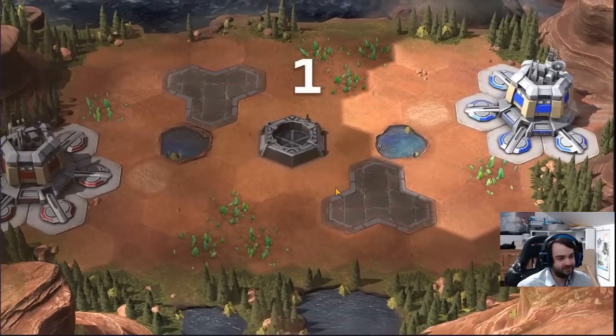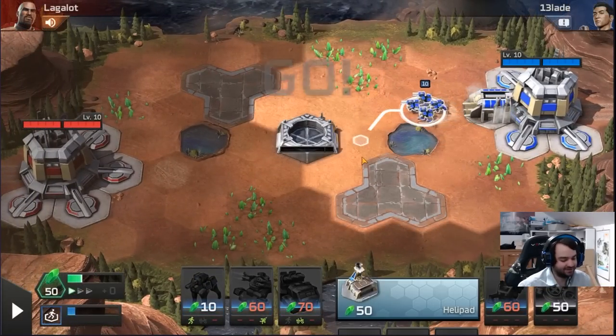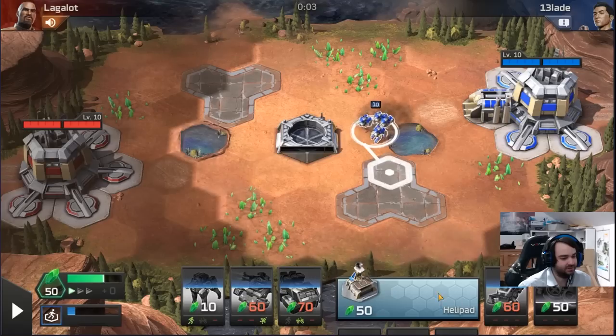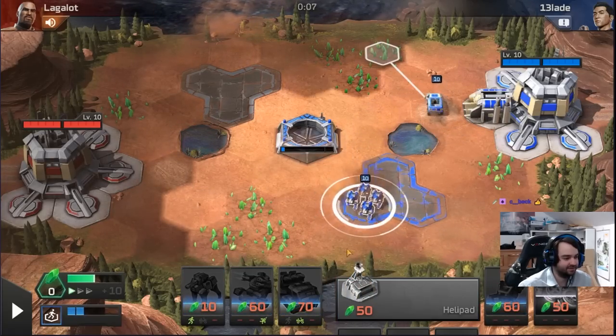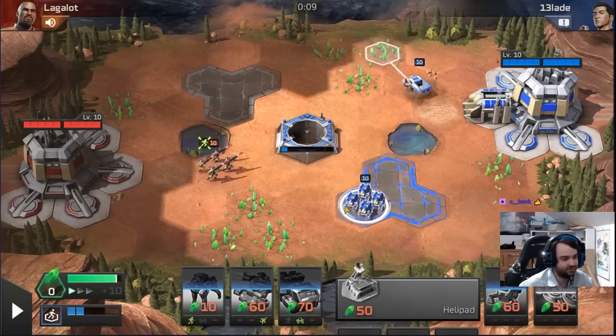Okay. So we've gone for Razorback as our anti-infantry now. Now that we're back on a vehicle anti-infantry unit, I've decided to stick with Liang, because now I can do Razorback Mohawk combo, which is pretty good with Liang.